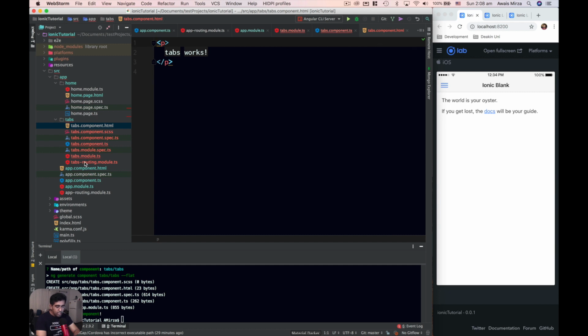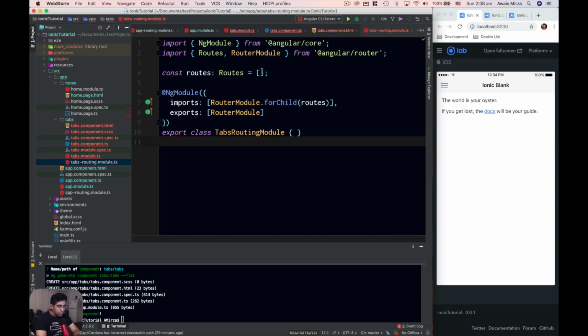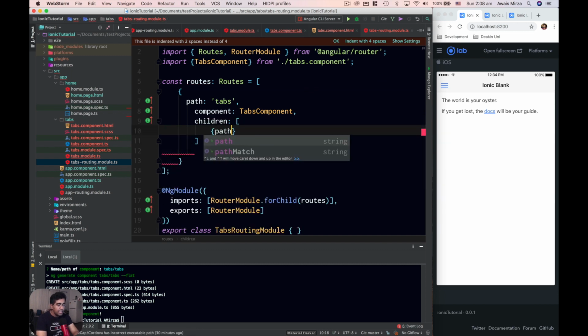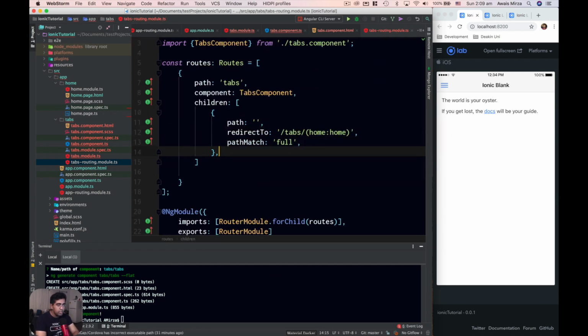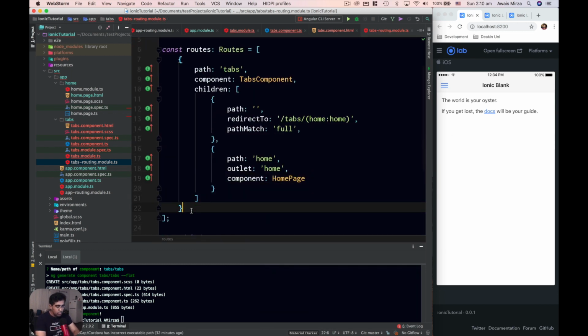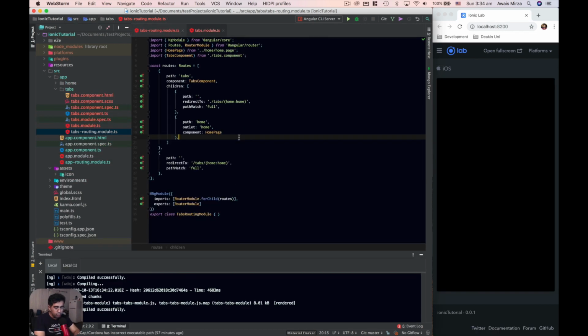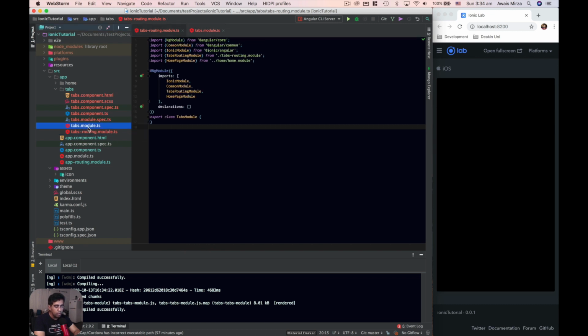So first of all, let's just go in the routing module, and here we want to define some sort of routing. After that, we want to make sure that our tab component is available in the tabs.module file.